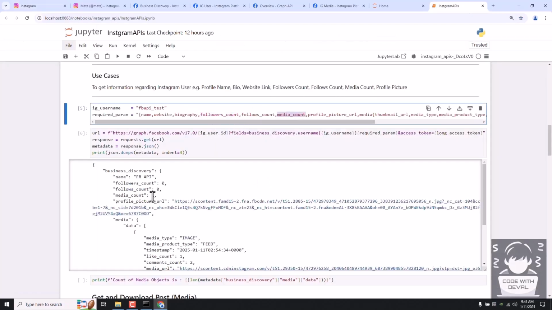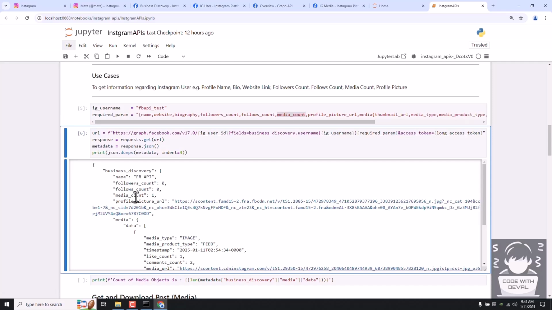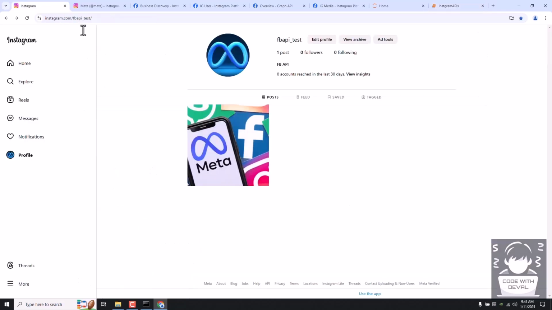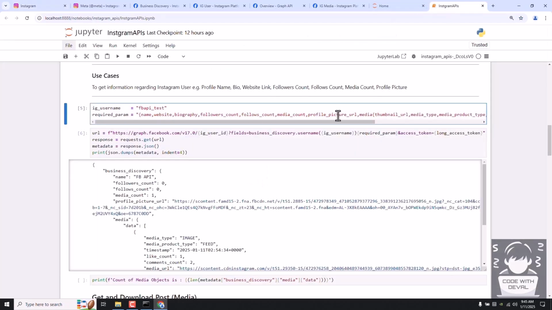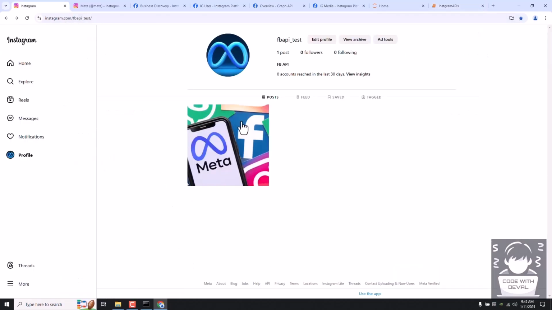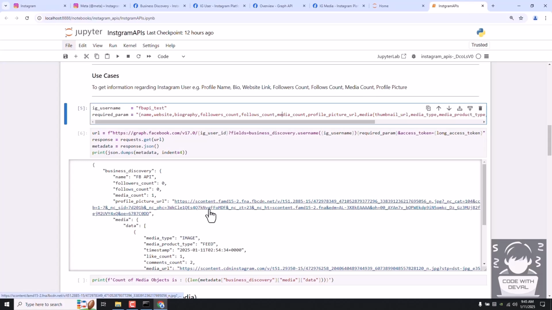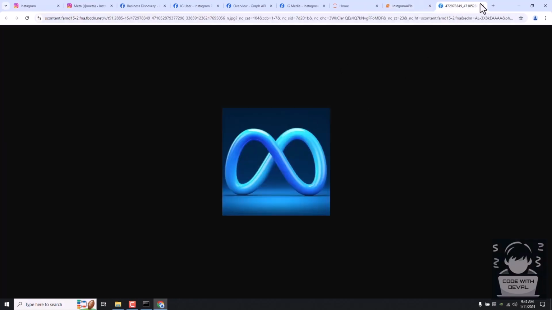Media count is 1. I posted one post just to verify this API response, and you can see I have posted only one post here. Then profile picture URL. You can get the profile picture of this account via this link.